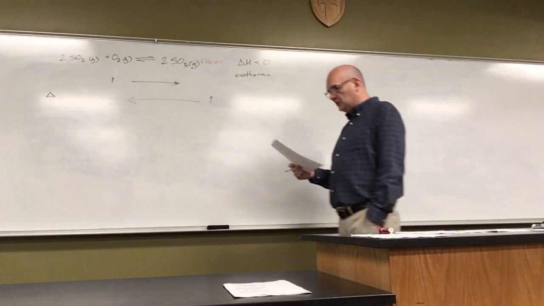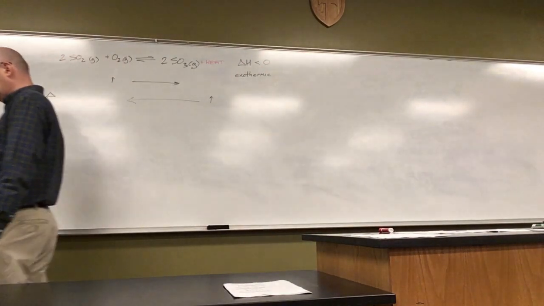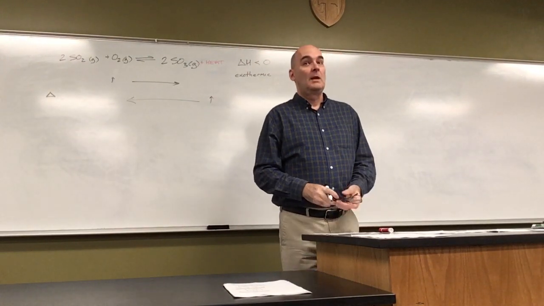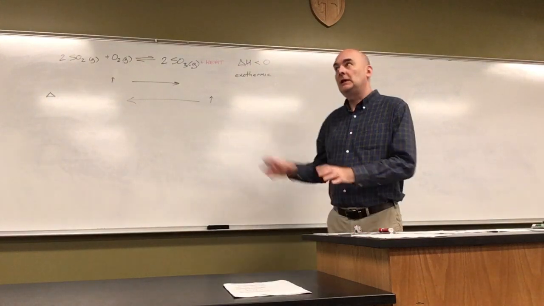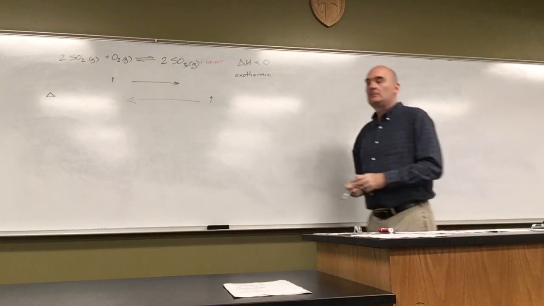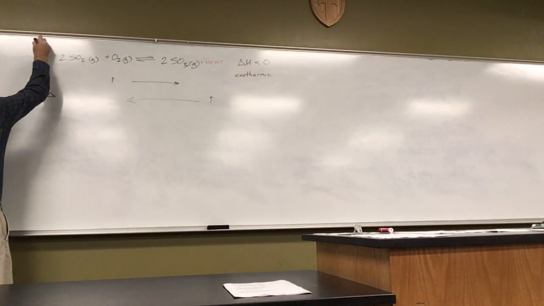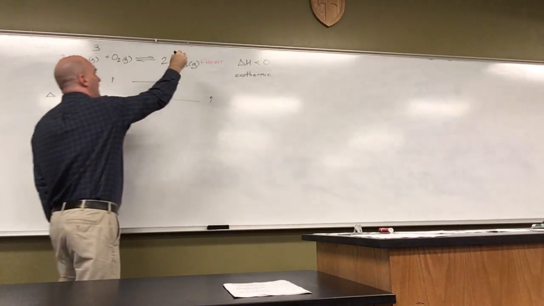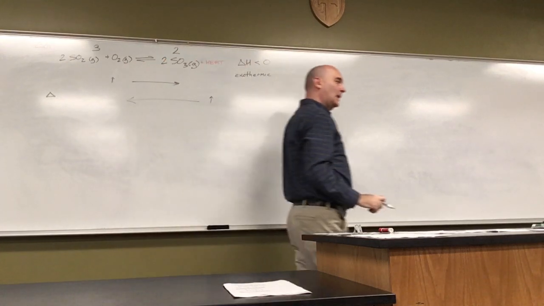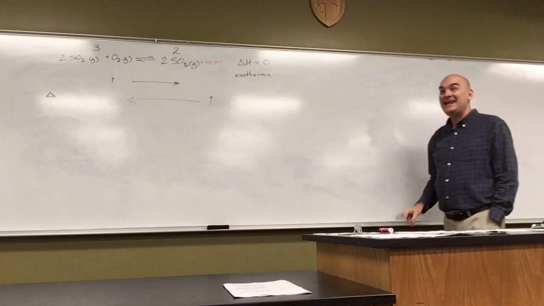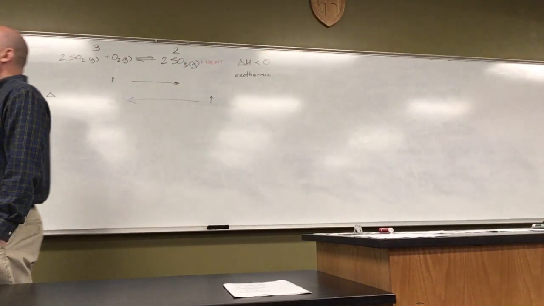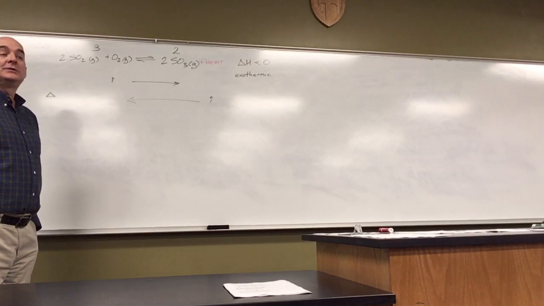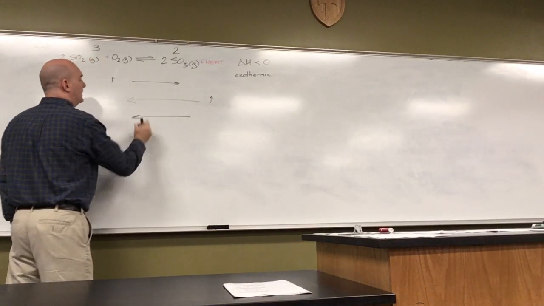C, the volume of the reaction vessel is doubled. Doubling the volume, keeping everything else the same, is going to lower the pressure. And we learned, let's look at the delta N, change in numbers. So we have 3 gas molecules on the left and 2 gas moles on the right. So that is 2 minus 3. I have a negative value for delta N. An increase in pressure always favors the side with the least number of gas moles. That's the way we learned it. So decreasing the pressure will push to the left.